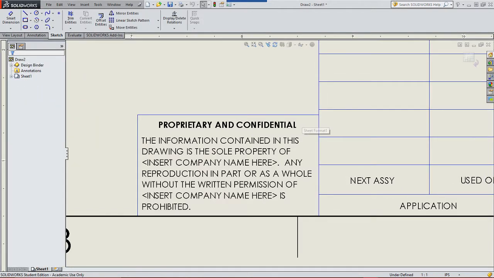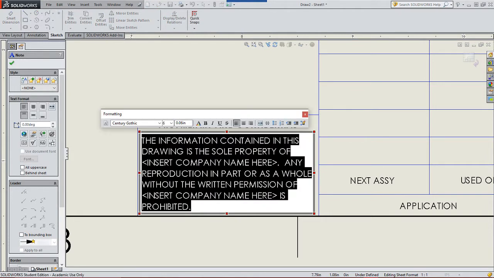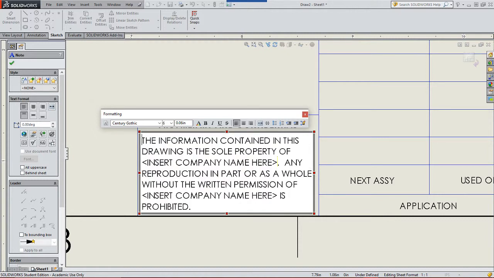That will open up the drawing for being edited. So now I can select the text, and if I double click on the text, it highlights all of it so that I can edit that text. So I'll click here and I'll remove all of the insert company name here plus little brackets, and I'm going to put my name.